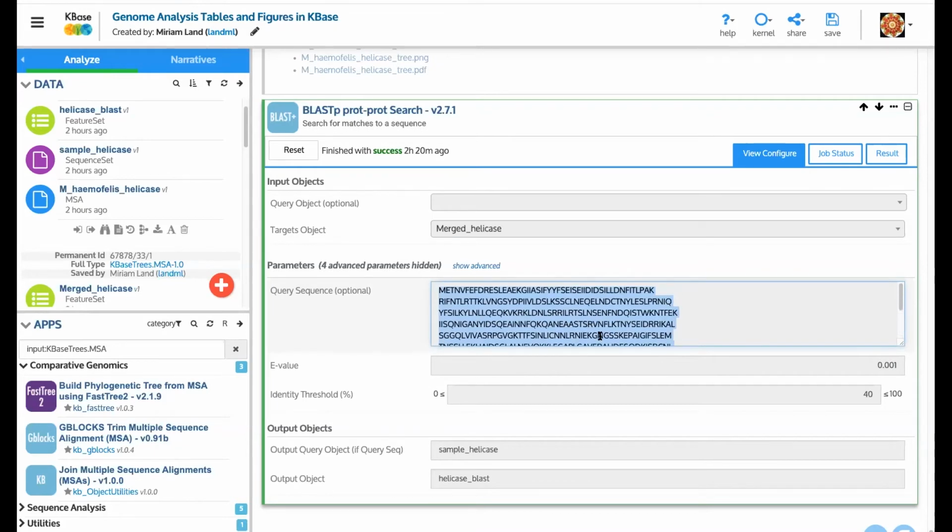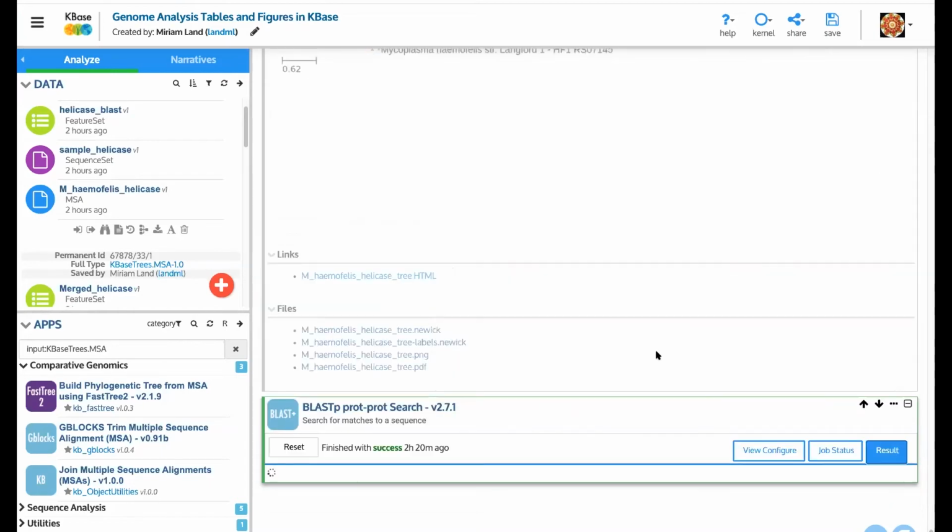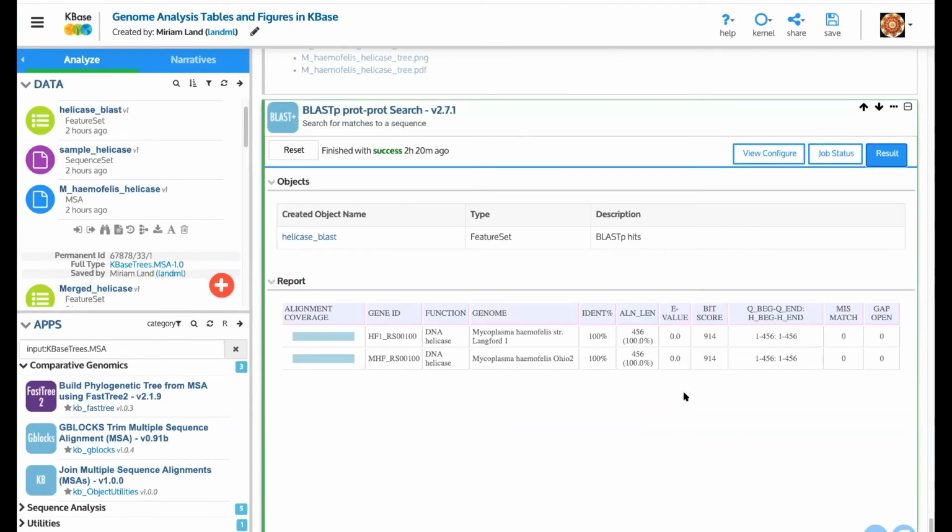I want to use this as my query sequence. And I can run the BLAST. And you may notice that even though I had 8 genes in my subject set, I've only got 2 hits. And yet they were all helicases.